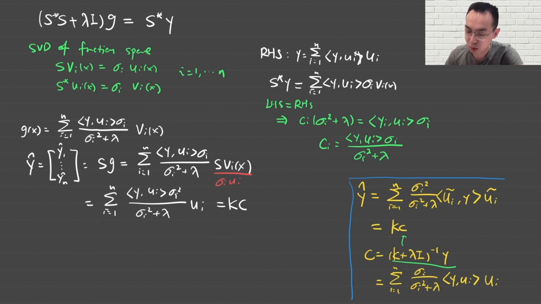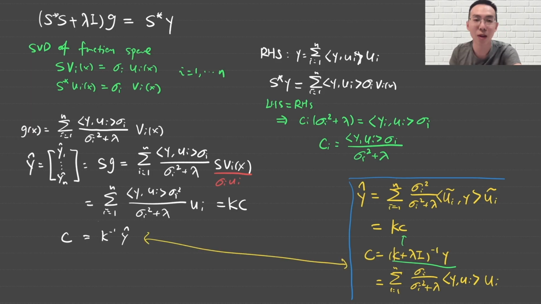That matches the dimension, right? Because remember, c lives in the n-dimensional space. The coefficient has n dimensions, and our ui lives in Rn. It cannot be vi, because vi is infinite dimensional. So to obtain c, we can just take K inverse times y hat. I'm not afraid to take the inverse here because K is a finite full rank matrix. And if you just plug in the algebra, you'll see that these two equations are the same. It's going to be the same as a finite version of the same equation. Okay, so now I think we have successfully proved the kernel trick.